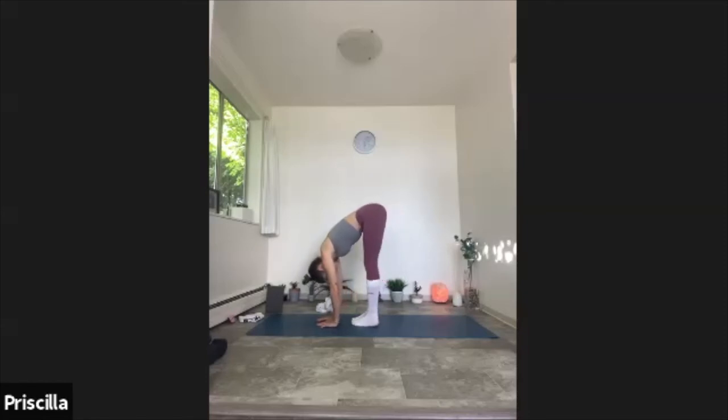Feet, give them a walk just to be hip width apart and parallel. Stay here, hands grab the opposite elbows, get a nice pull and allow a light sway of your body. Sway out that tension side to side.